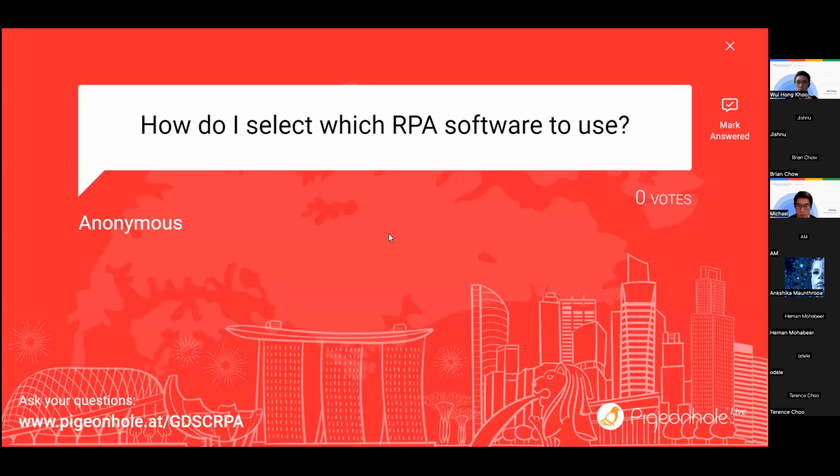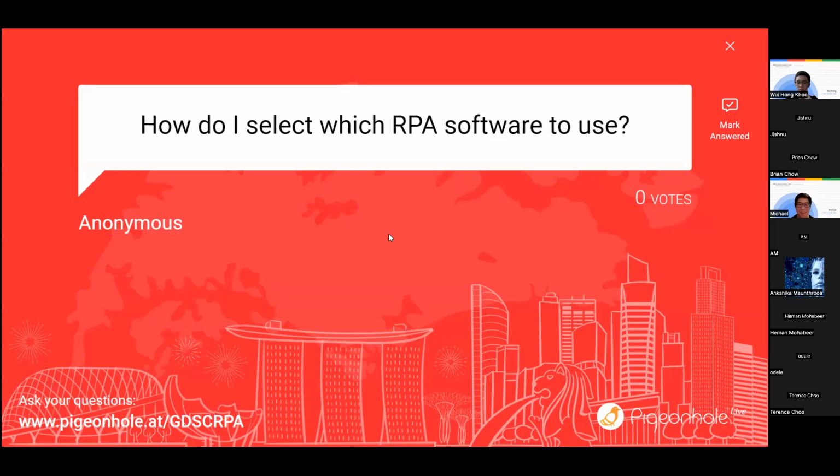But of course, it depends on how you want to tackle your problem. Also, I have a friend who works on Automation Anywhere, and Automation Anywhere takes more time. I'm not advocating for UiPath, I'm just using UiPath.